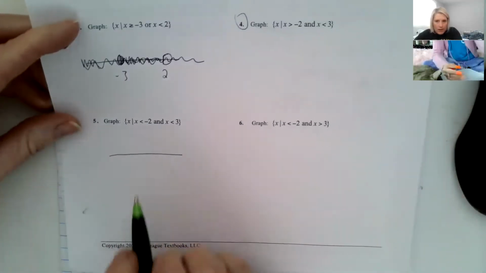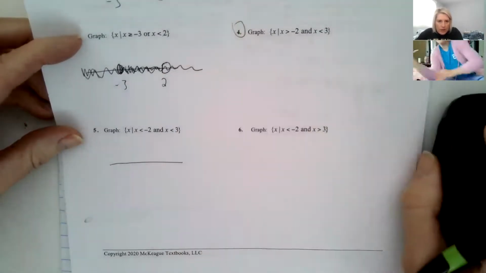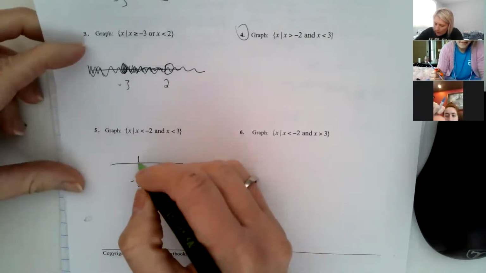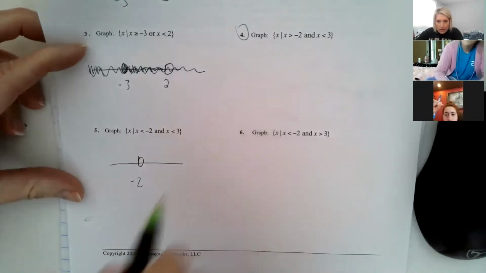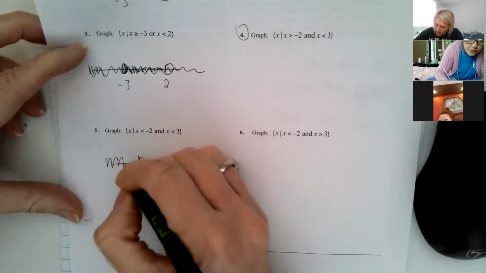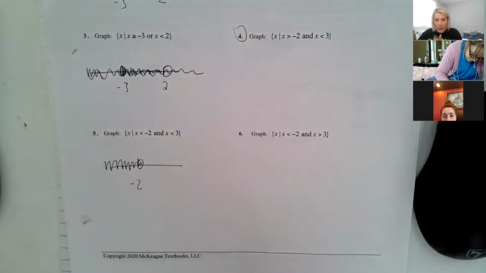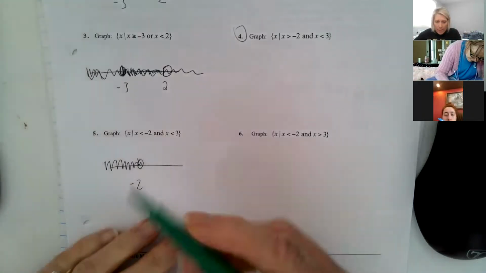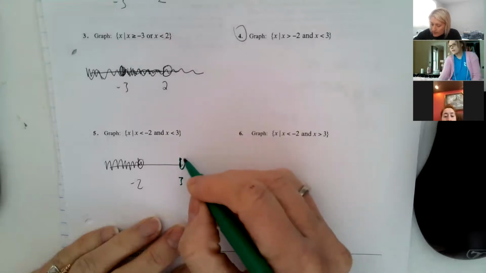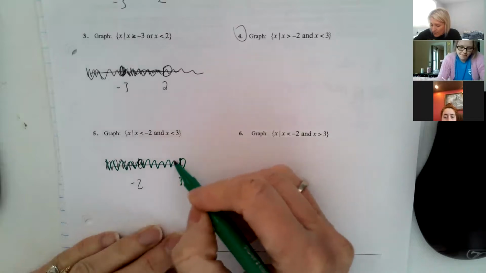So I'm gonna go ahead and look at number 5. So number 5 says x is less than -2. So I'm gonna mark -2, and it's strictly less than, so it gets an open circle. It gets an open circle, and I'm gonna shade to the left. And then in a different color, I'm gonna do this one just so I can see if they overlap. My other boundary is 3, which is to the right, and it gets an open circle, and it says x is less than that one, so I'm shading to the left.